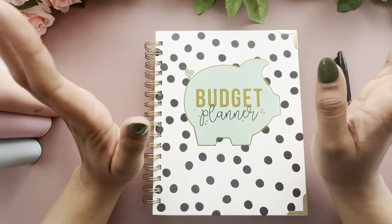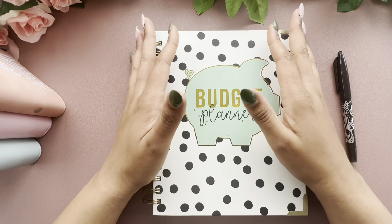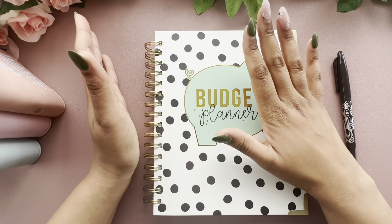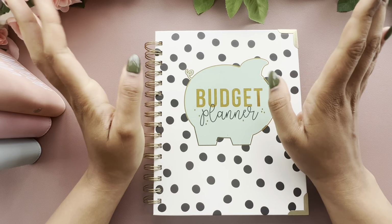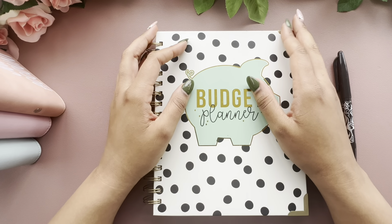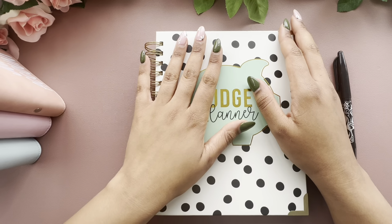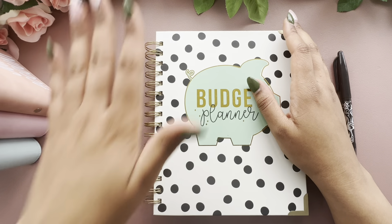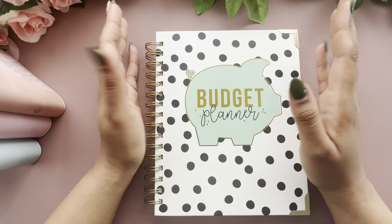If you're new, we are doing my normal kind of closing out of my budget for March before I start my new budget and cash stuff for a new month. So that's pretty much what I'm doing today, closing down March, going through my binders as well and seeing what I've saved for the month. Which is pretty much my favourite task. I get excited to do this, so I'm glad I'm doing it today.